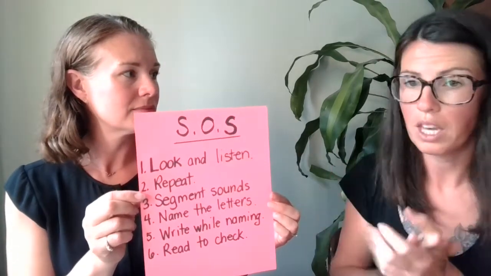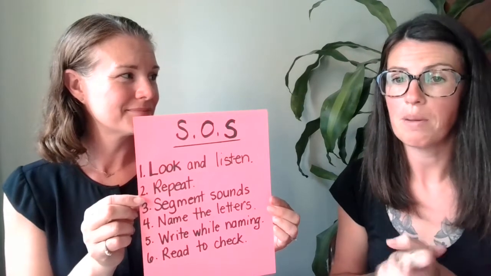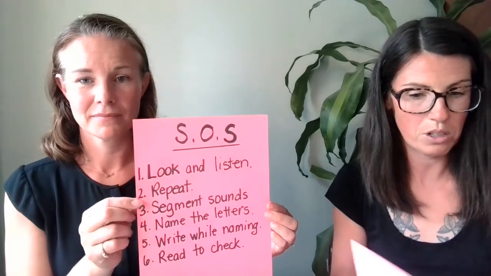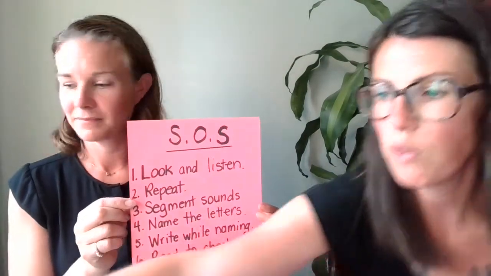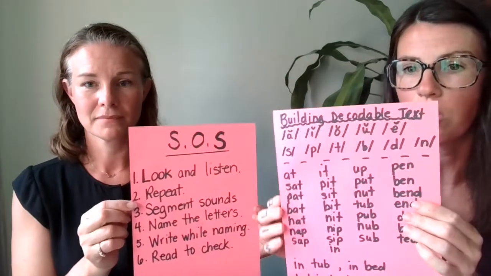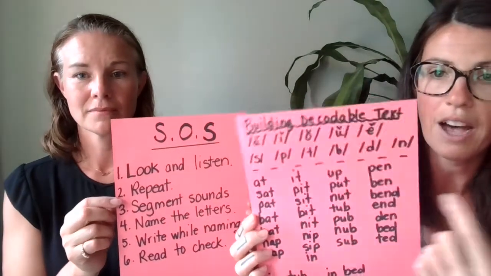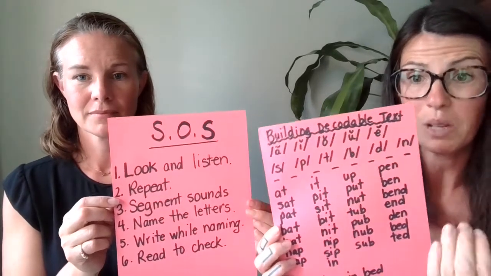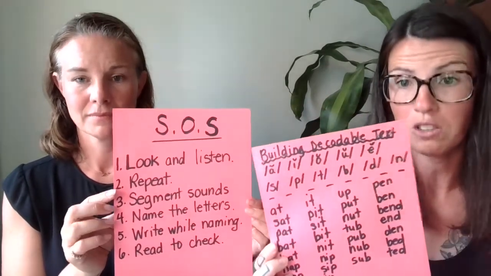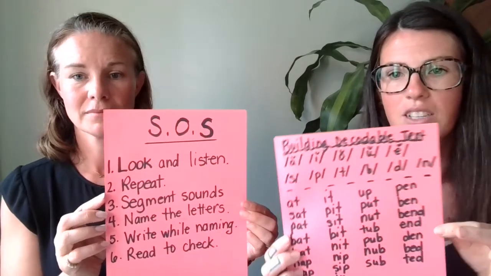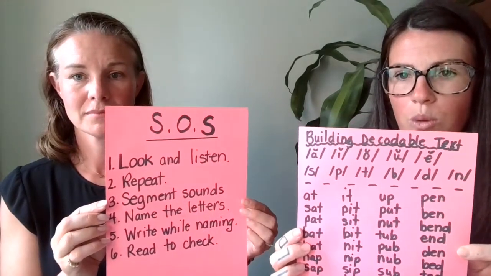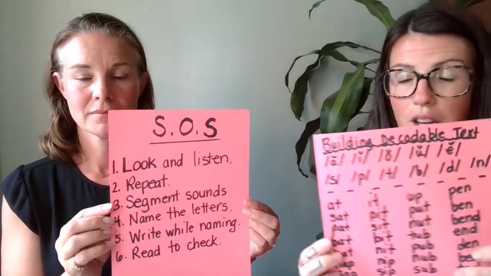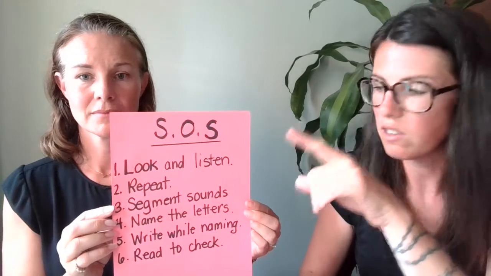I will actually do it with Kim as an example, but what's going to happen is I'm going to say a word. If we're working with some of the words on our decodable list, these might be words that we have our child reading. As a result, our next step, once they're reading, is to learn how to spell these words so that they can put their ideas to print. I'm going to use some of these words with our SOS pattern, and Kim is going to go through it with us. There are 6 parts to it.